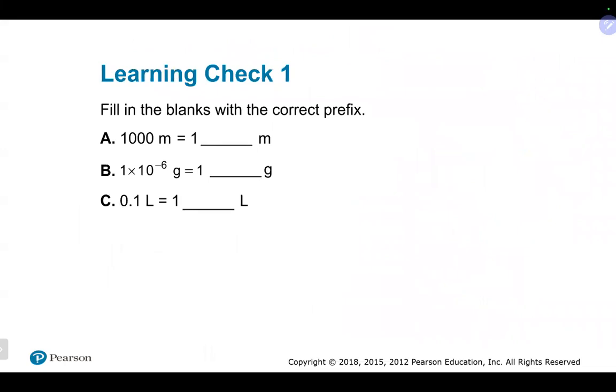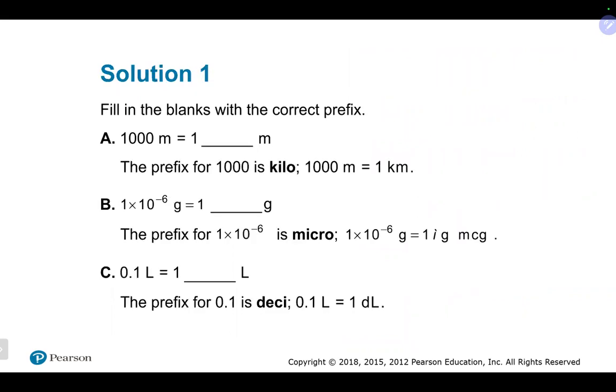So here's some of our conversions. We'll take a look at some of these. 1,000 meters is 1 kilometer, right? 1,000 is a kilo. Kilo is 10 to the 3, which if you turn that into a non-scientific notation number, is 1,000, basically 1 times 10 to the 3. That basically means you're going to go 1, 2, 3 places and add some zeros. So that's where the 1,000 comes from in this case.